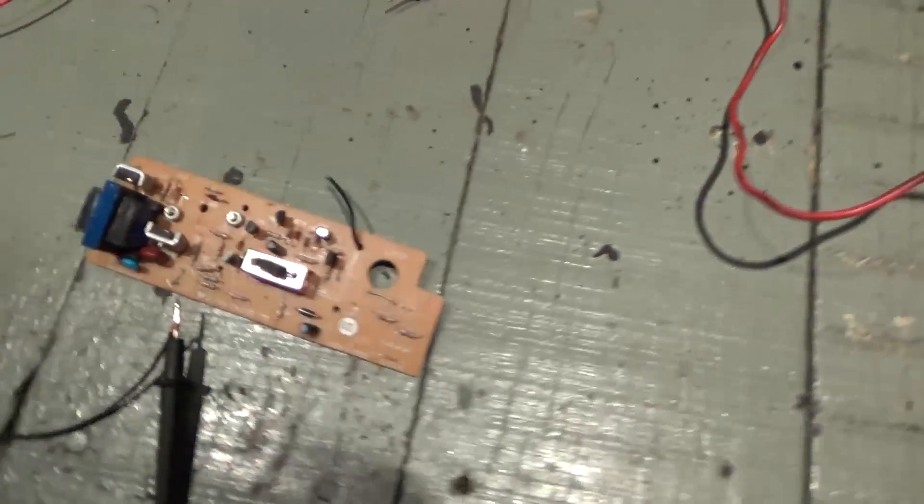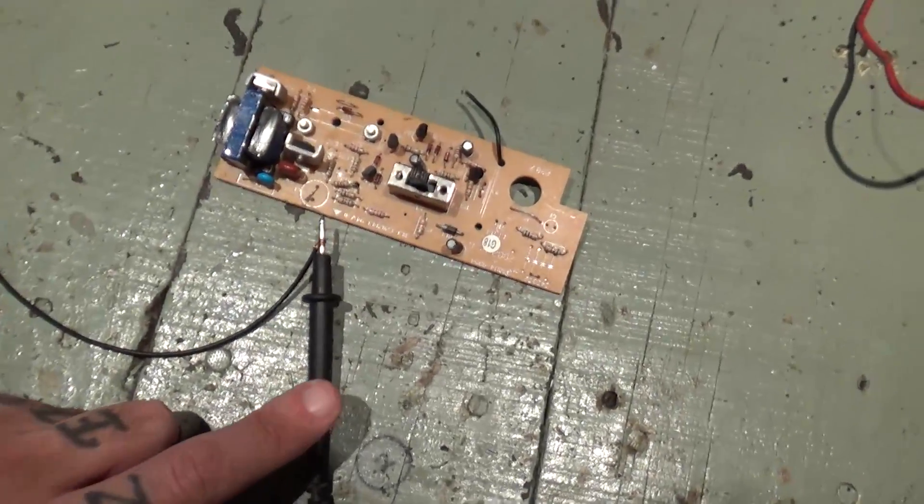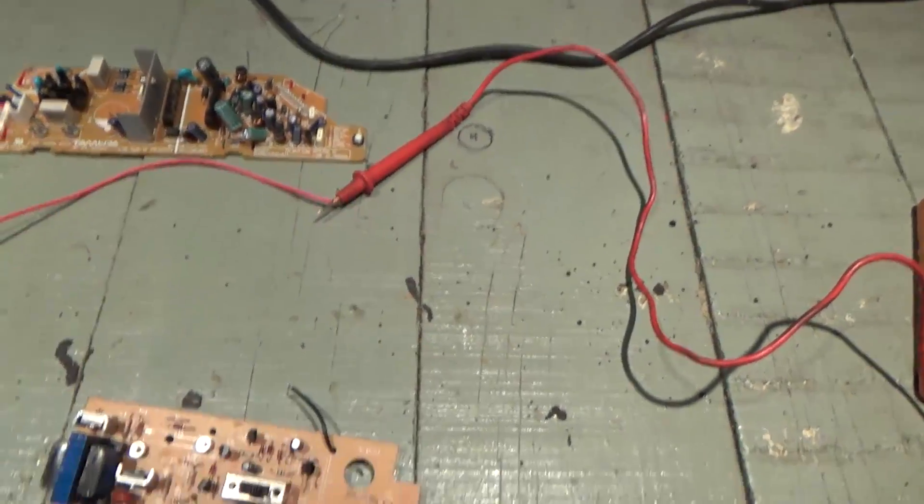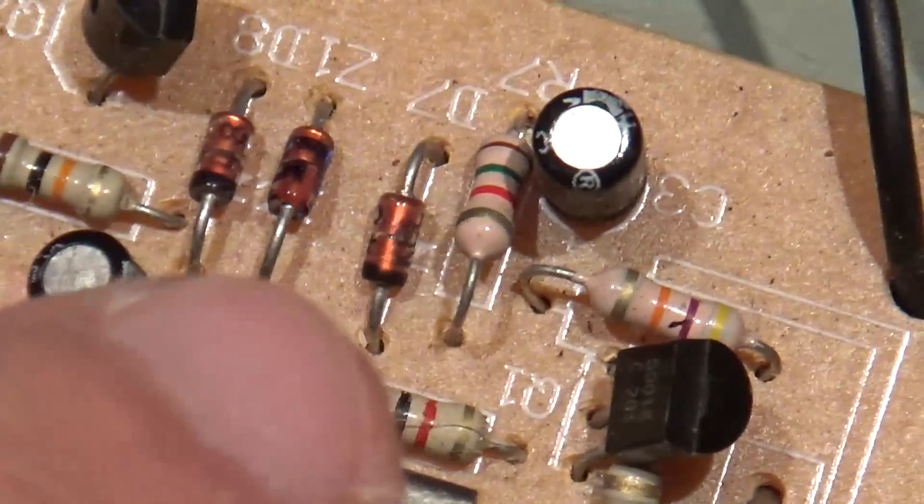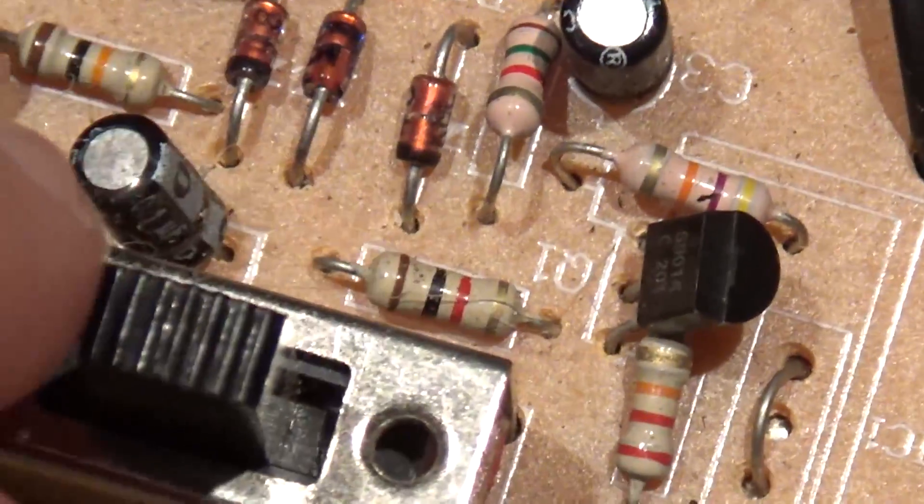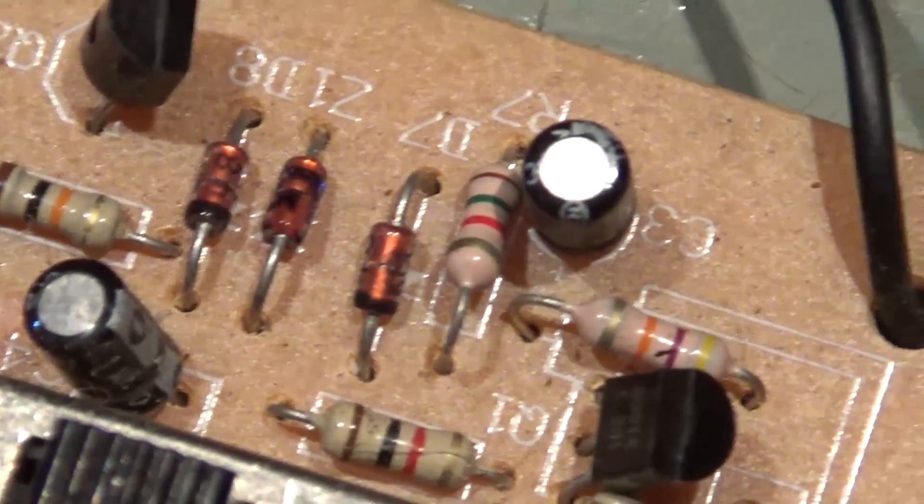And now what I'll do is simply, I'll pick up these two wires and I'll touch with this one on the negative side of the diode, which is this one here, you can see on this side.